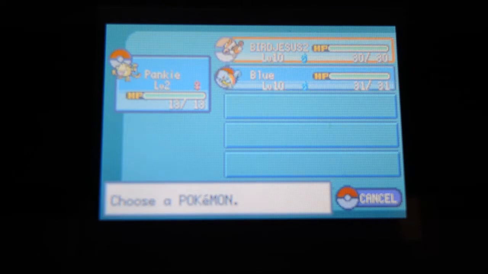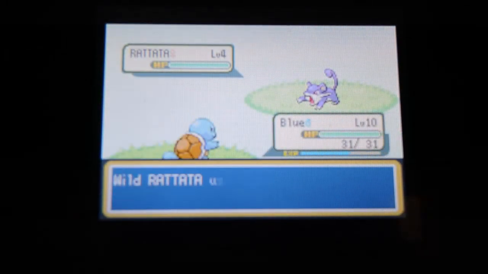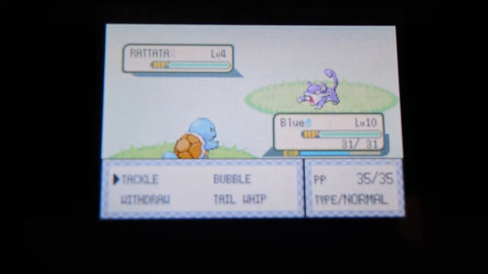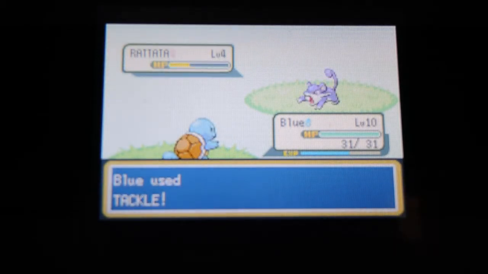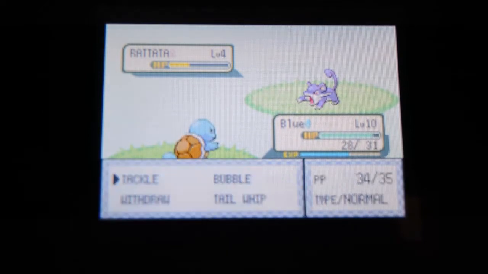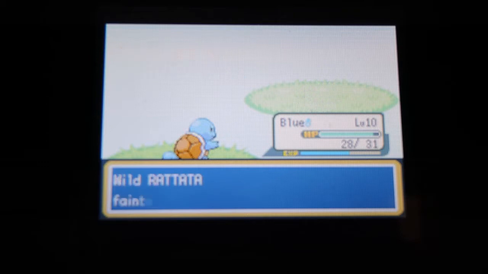Who needs EXP? Man, I'll just put blue in. Would be awesome to get an evolution, but honestly, that won't happen. Tailwind. That won't work. You have to be the mighty tackle. So basically, if he would have tackled twice, it would have been better for him.